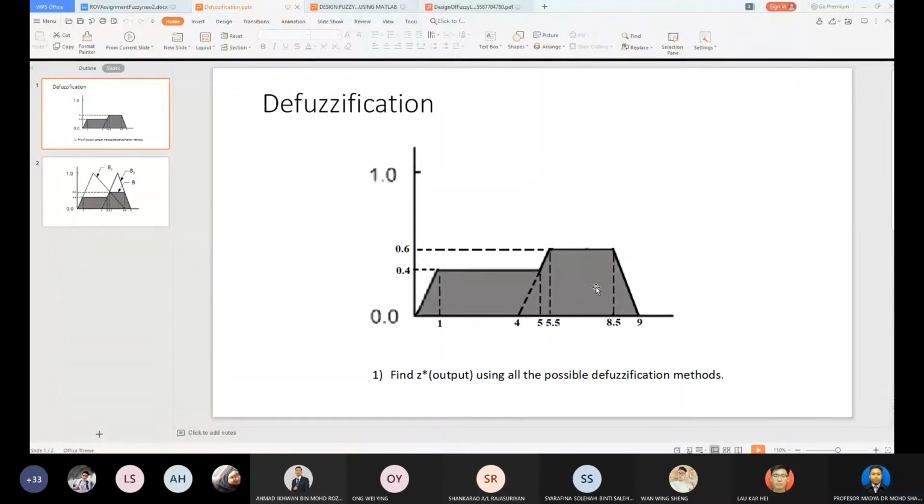Alright, so next we can apply the center of gravity. First you have to make sure how many questions. For example, we have one question here, 2, 3, 4, 5. We have 5 questions. So this is how to find question number 1: integration from 0 to 1.